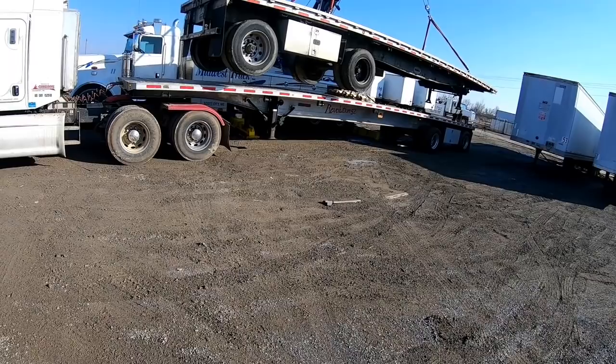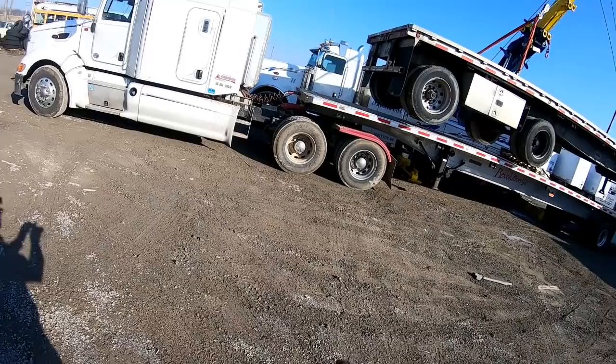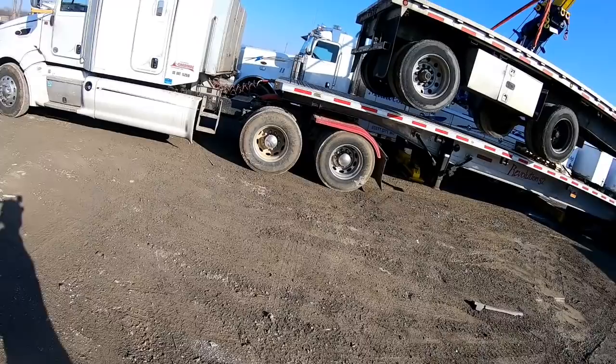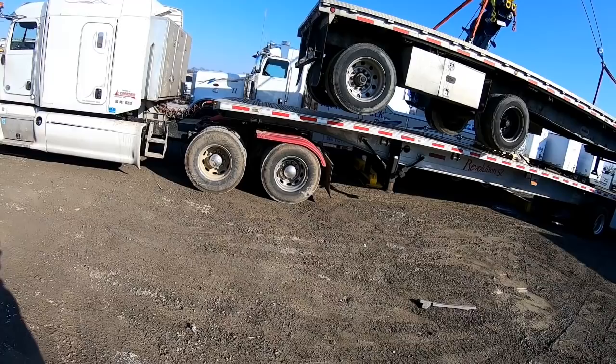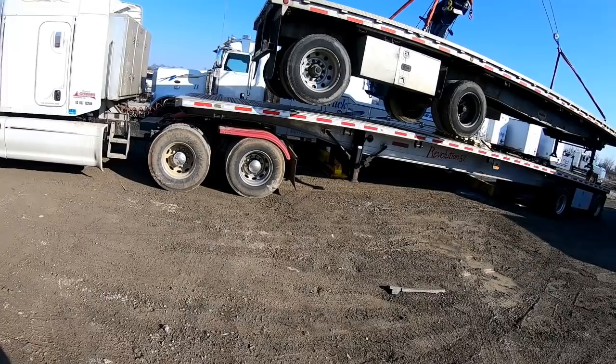All right, now stop. I can already tell that you're a little bit off on your angle, which is fine. Let's work on your front to back. You got 5 foot of travel on the boom. Let's work that first. Get your travel so that we're on the trailer good. Roll the carriage forward, travel forward. That is invaluable right there.